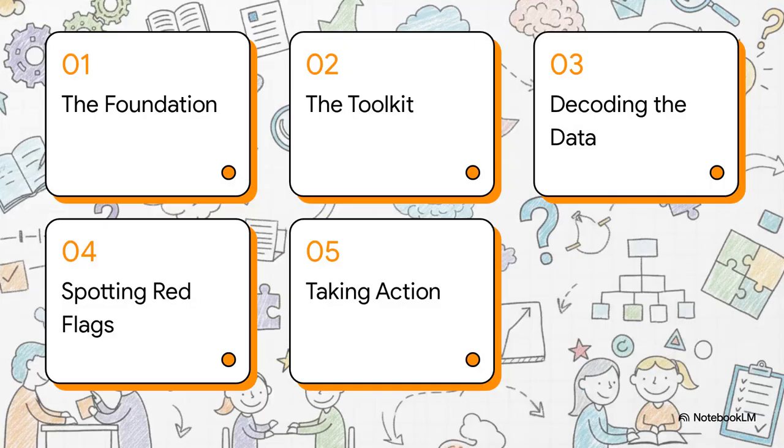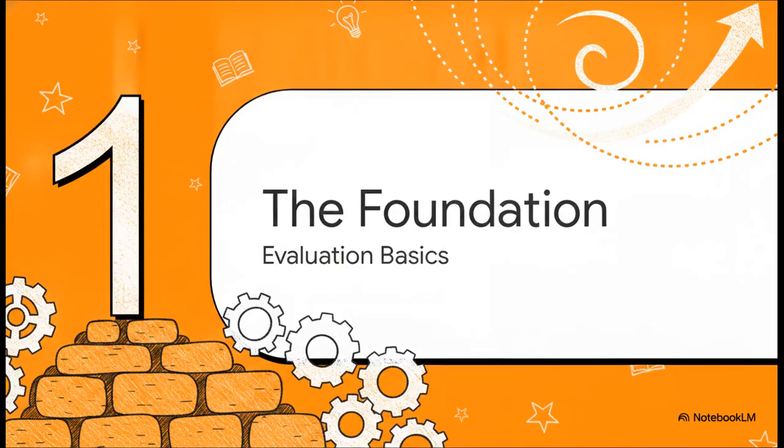If the evaluation just says they struggle to write but totally misses the root cause, well, it hasn't done its job. Here's our roadmap for today. We're going to cover the foundation, the toolkit, decoding the data, spotting red flags, and finally, taking action. Let's kick things off with part 1, the foundation.